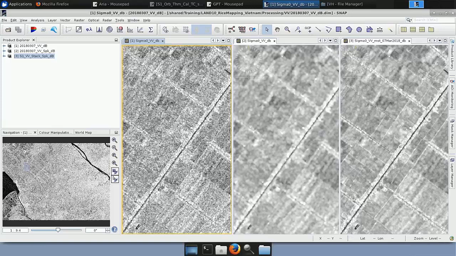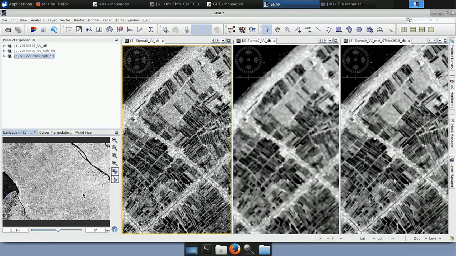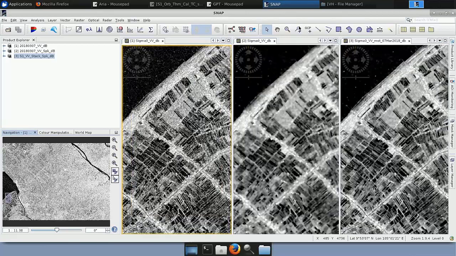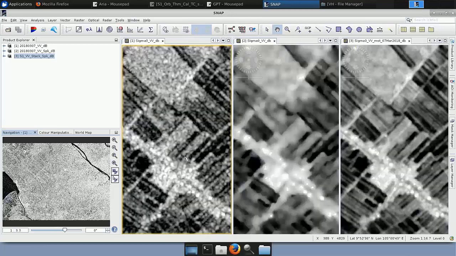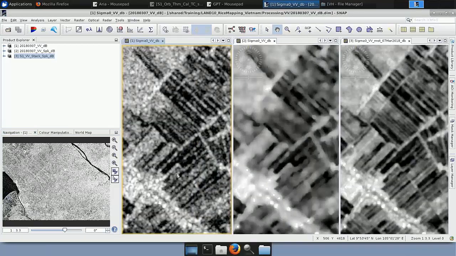But of course, let's move to other areas. I mean, let's test this. For example, here is also very impressive, the way it worked. Let's zoom in a little bit more to see the detail. You can see it yourself. There's not much to say. Just seeing it, you see the advantages of using multi-temporal speckle filter, if you can, of course.